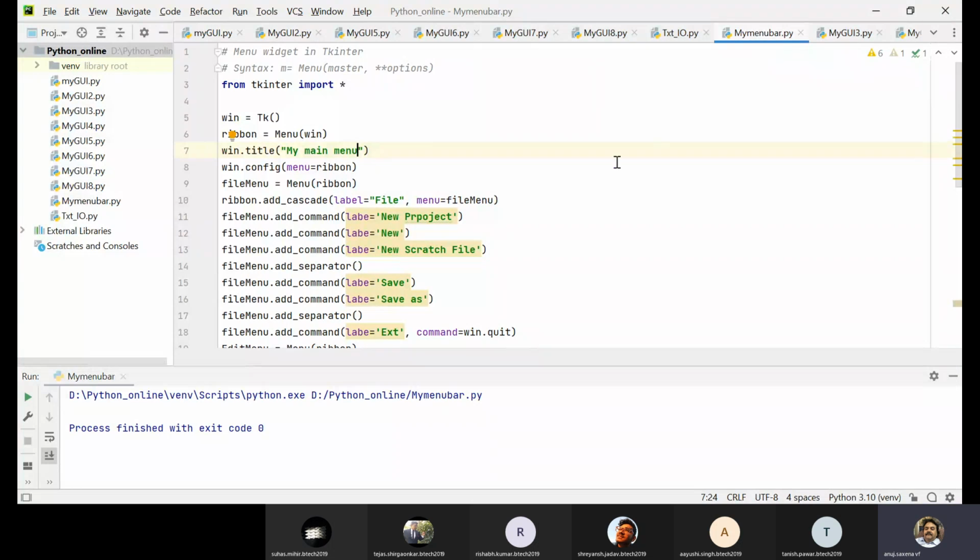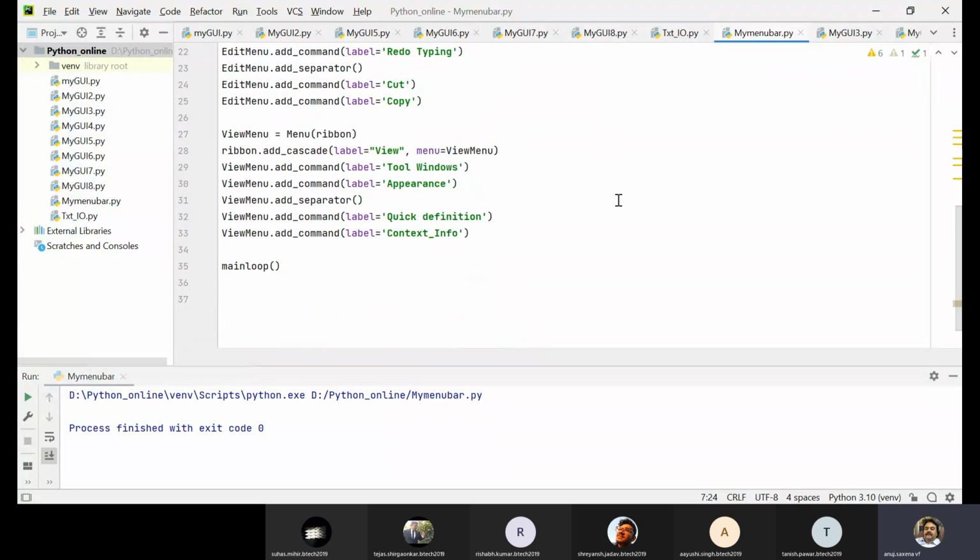Once you have gone through, then you have to pack, and then just have to loop it. Or even if you don't pack, you have to actually put it in a loop. Main loop is required even if you don't pack. Okay. So if main loop is there, and as soon as you close it, things will come out.